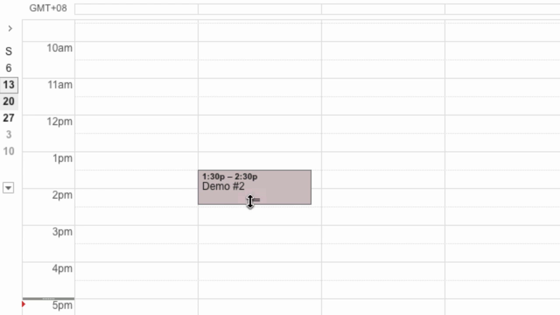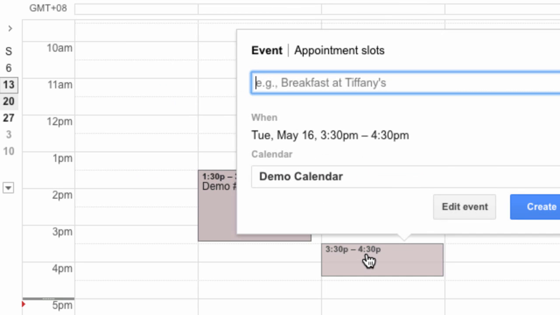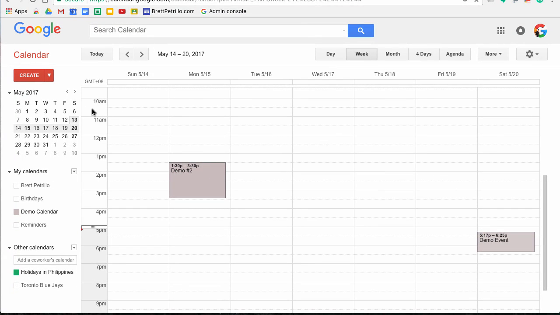I can just hover over this part of the event and then that little arrow up and down shows up, and I can just click down and drag it to the time that I wish. Now, if that doesn't work for you because you have odd times, you would then just go here and click on the event and then go to edit event and change those times the way you wish and add any details that you wish as well. So that is a way for you also to create an event.